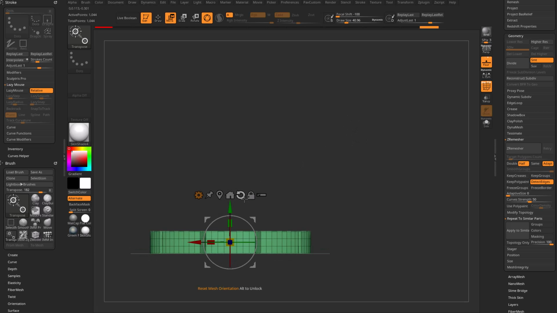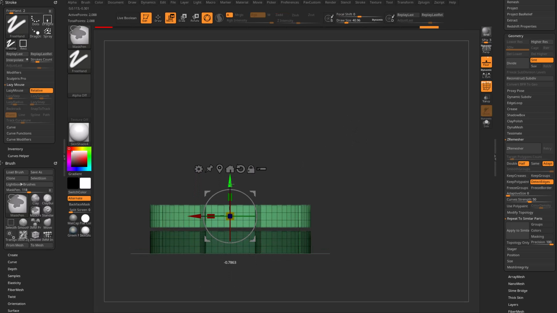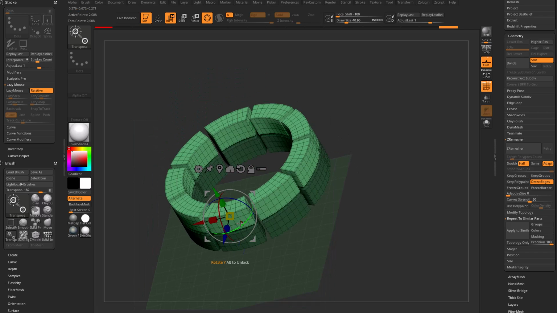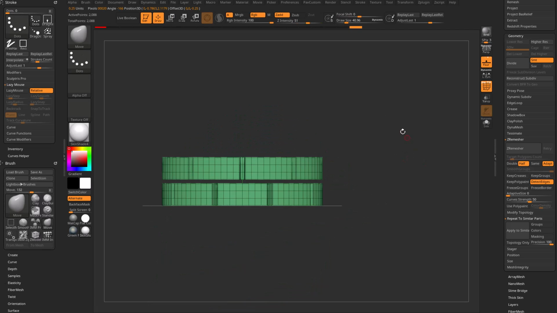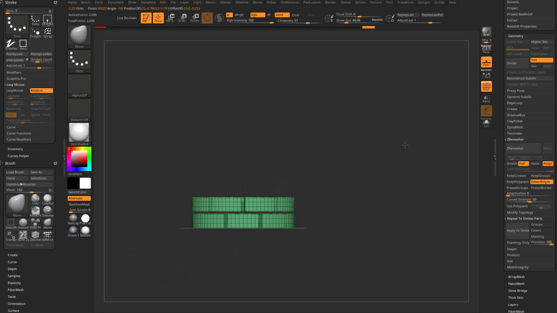So I'm going to hit W, and I'm going to hold down Control and drag up a copy of this. We're going to go, and we're going to hold down Shift. Oops, let's hit the go to unmask mesh center icon, Alt and teardrop. And then we'll hold down Shift, and we'll kind of scooch this over. And then, so now we've got alternating bricks here.